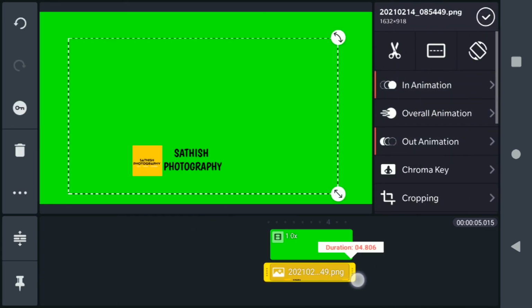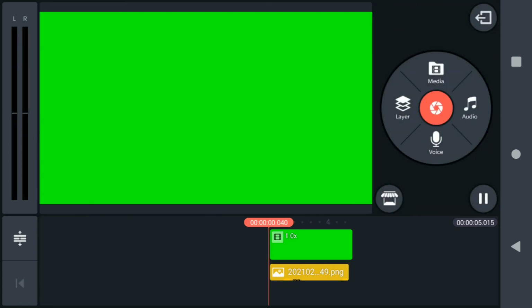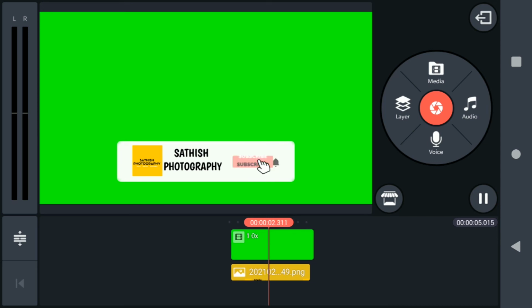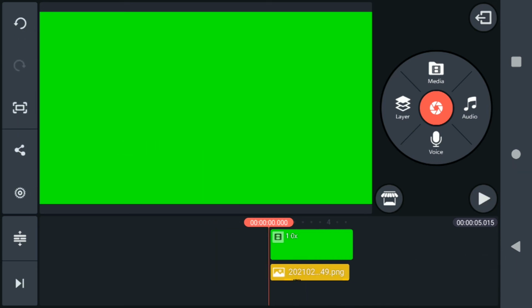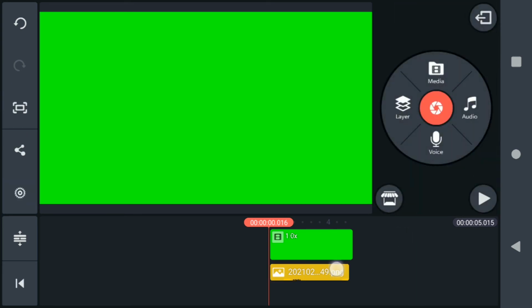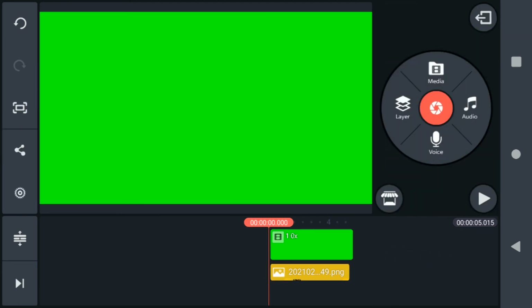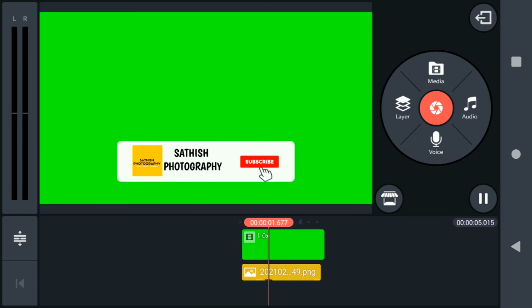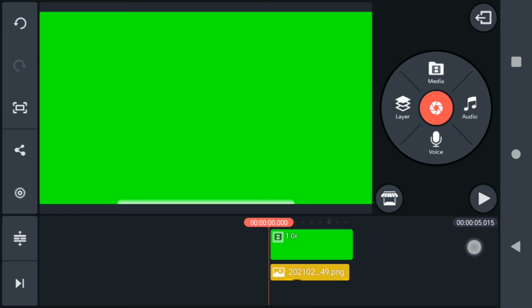It's mismatching. 0.5 is not matching, so I am selecting 1 itself, the previous setting. Again out animation 1. Now playing it. This is somewhat better.